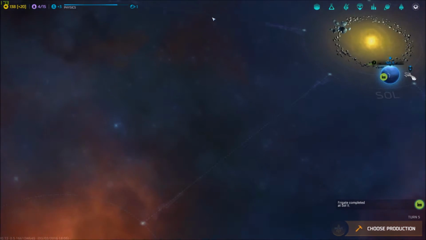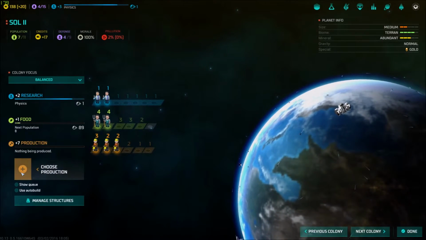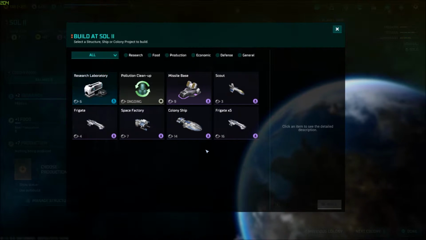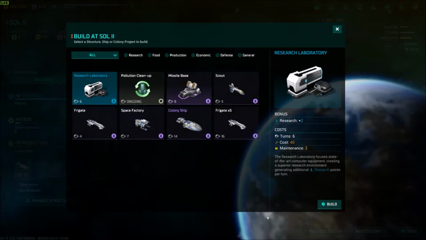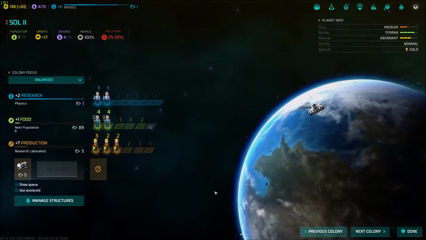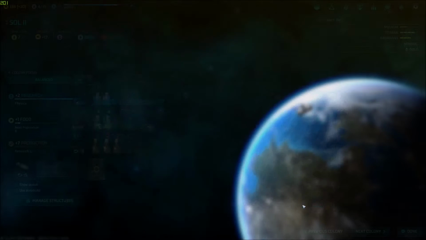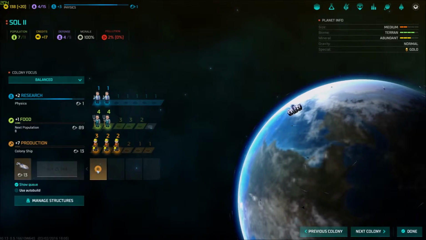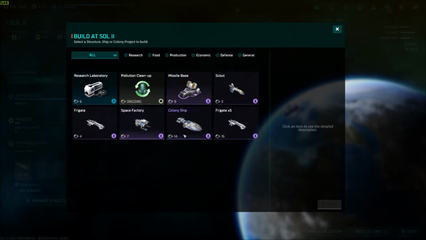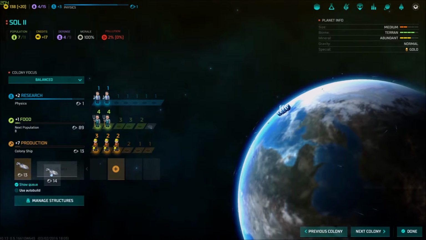Okay, you can't move right now. There we have a second frigate, but we are not going to go with a second frigate. We are actually going to get another colony ship. And afterwards, we are going to build the research facility over here. I said afterwards. Hello. Okay, it seems like I don't have a queue here. Why not? Ah, now I have a queue. Okay.